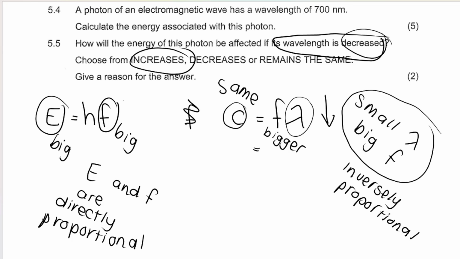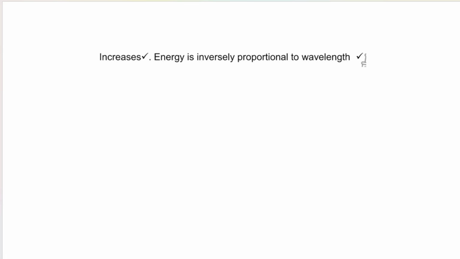Another formula that you can use to figure this out is this formula over here. This is a fraction. If wavelength gets smaller and smaller and smaller, think about how fractions work. What happens to energy? It will get bigger and bigger and bigger. That's because energy and wavelength do the opposite. They're inversely proportional. So that is exactly what the past paper memo says.